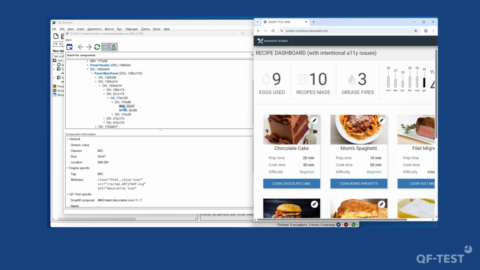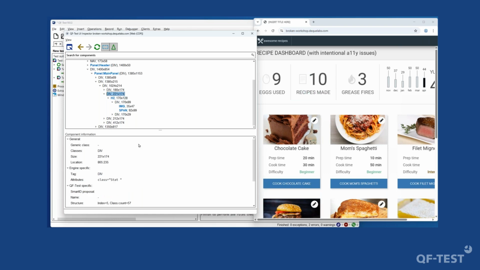So it's more important that the color contrast of this icon is correct. So we are going to define a scope, so we're not checking every single image.